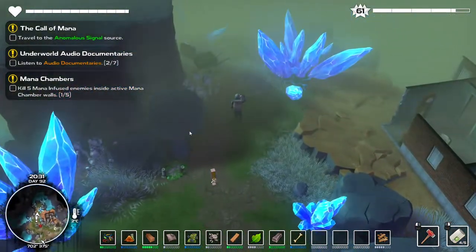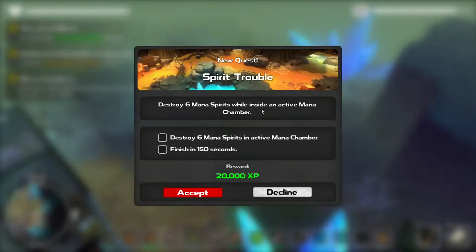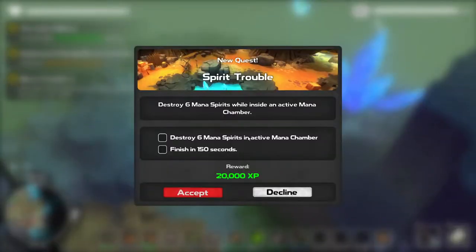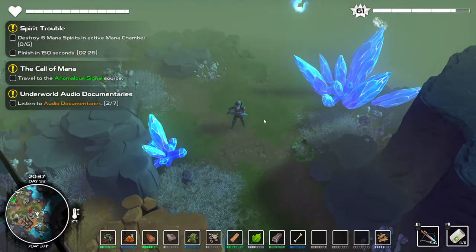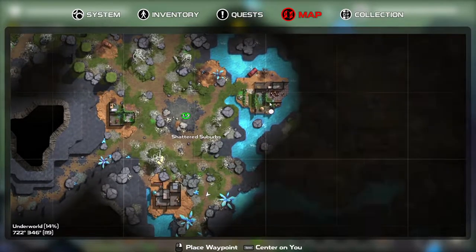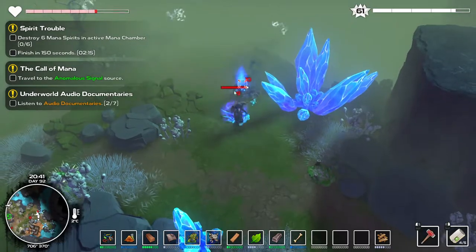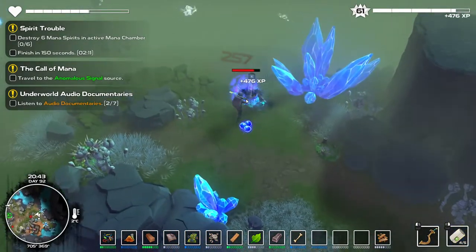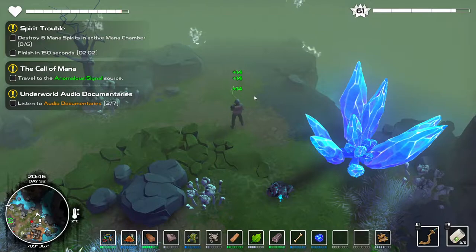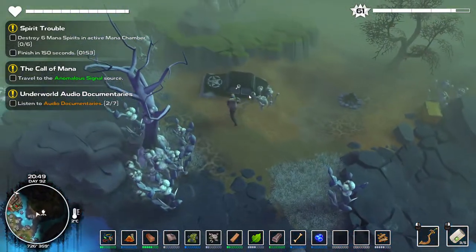That's a weird quest. How do you find the 6 mana spirits? And the problem is I only have 5 crossbow bolts. So what if you accepted? Oh, so you have to remember the location of the spirits and then kill them. Well, that's boring. Hey, where is my mana bead? No, that quest is very tedious. I'll have to do it at some other point.